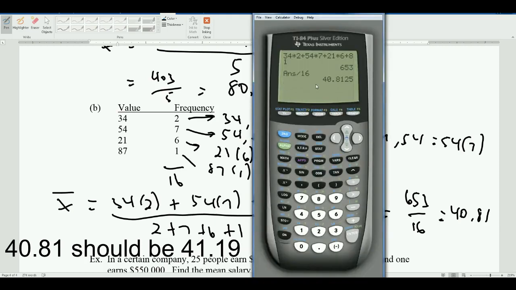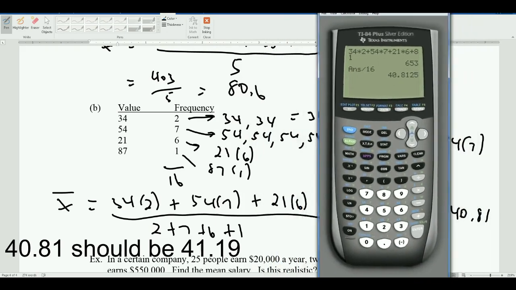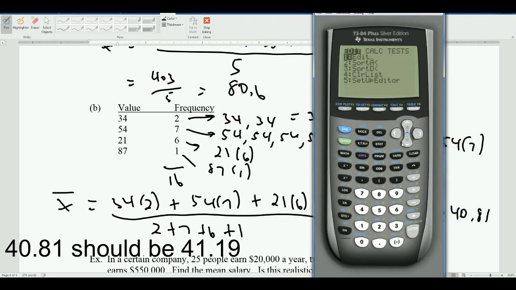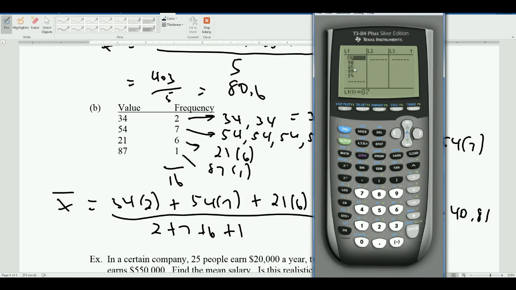Now if you do want to type that in your calculator using that one feature, go to Stat, Edit. I guess you have to just type them in individually. I'm trying to think if there's a shortcut way. Some calculators have a shortcut way. The TI-86s, which have been discontinued for quite a few years, had a shortcut way. I'm trying to remember if there was one here. Otherwise, watch this. If I go up, hit clear, bring it back down, it clears those numbers out. You might just have to type them all in individually.